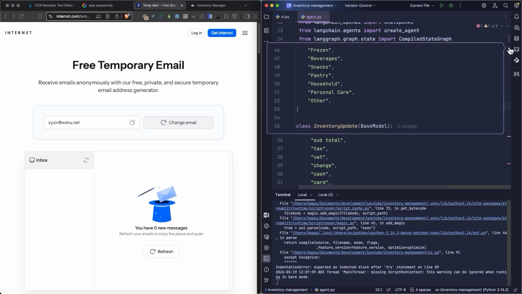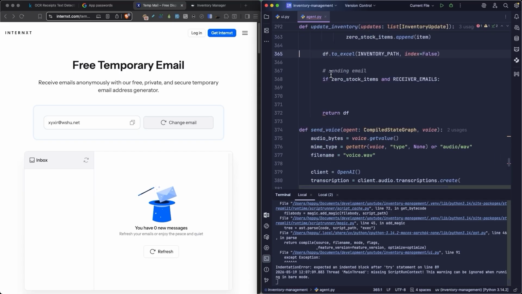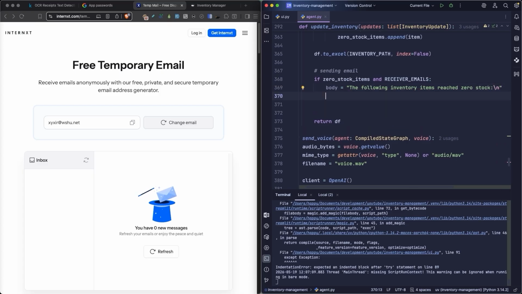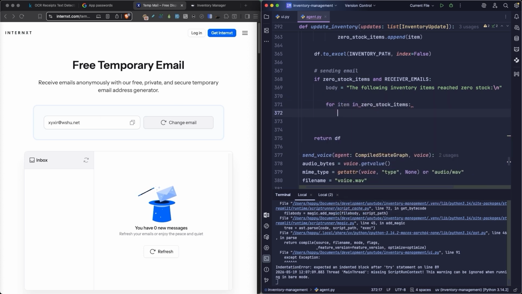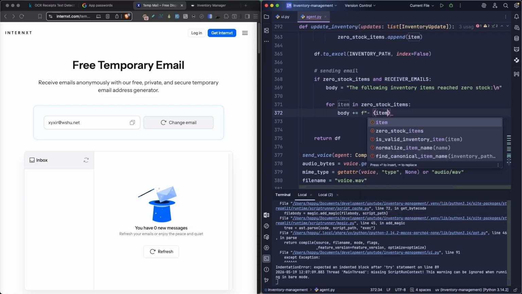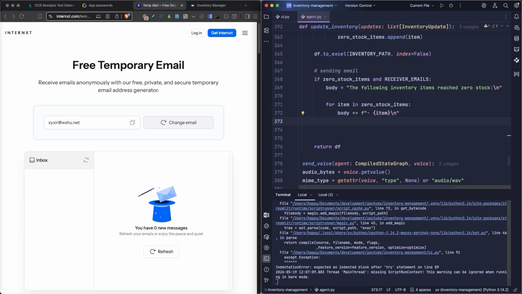Then I add it here and go back to my code and say body is equal to the following inventory items reached zero stock, something like this. And then for item in zero stock items, just add them to the body like this and send email.